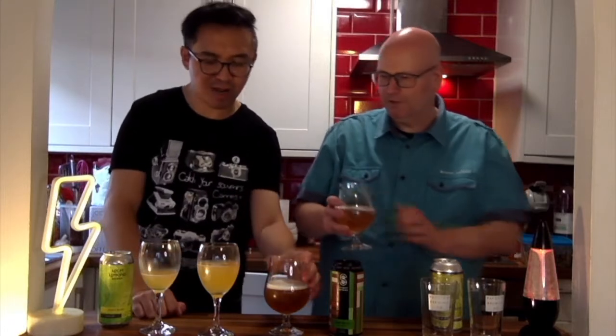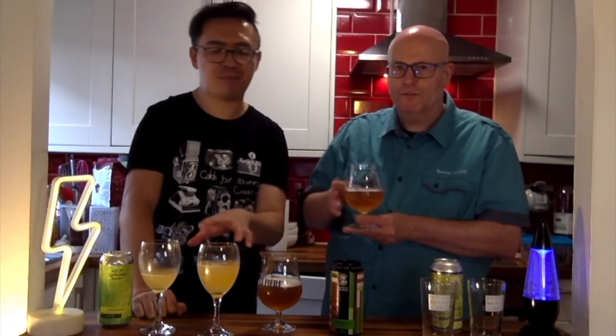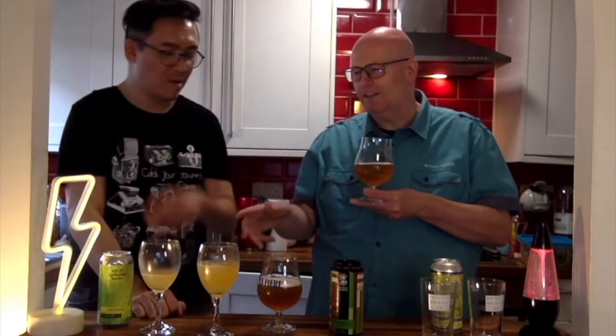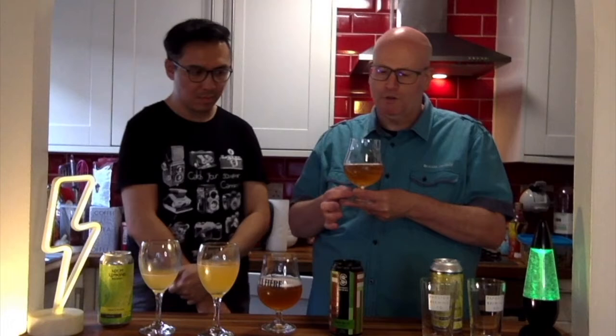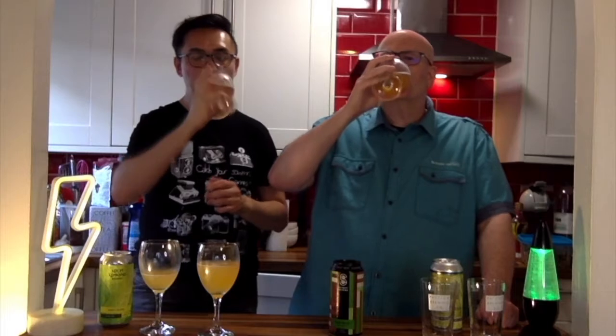See, this color right here seems a bit more blondie, doesn't it? Whereas this one looks a bit more cloudy. Yeah, I would say that was almost like a light blonde, and this is golden. No, this is definitely golden. I can smell the malt off it. It says stone fruit. I'm not really sure what stone fruit is, but I'm guessing that's what I'm tasting here because it's quite unusual. I've not tasted anything quite like this in a beer before. Maybe it's the hops. It's quite a strong taste, I have to say.